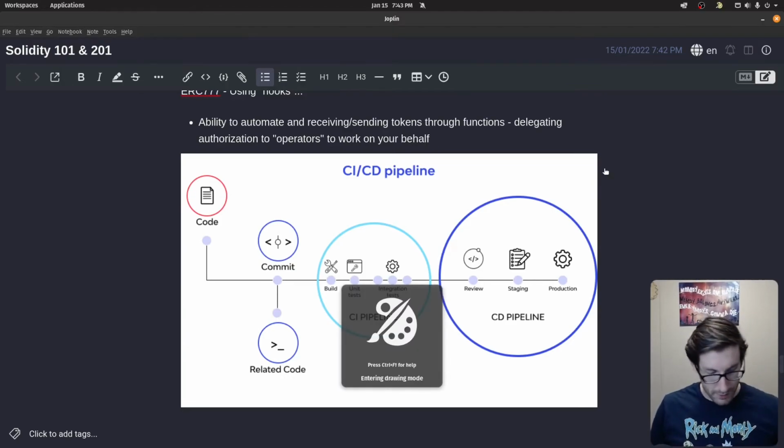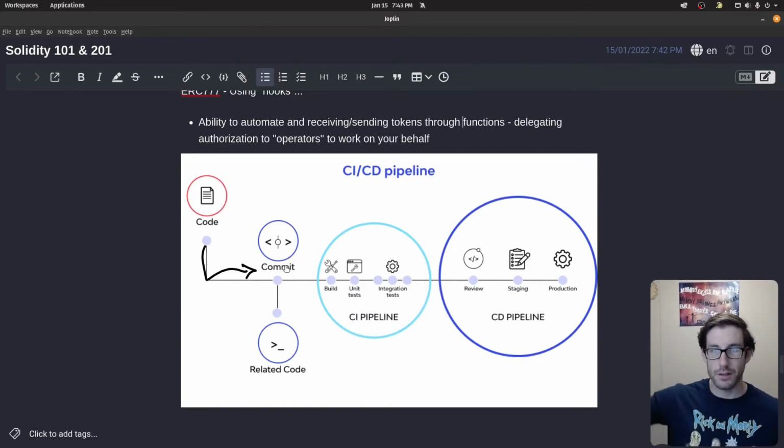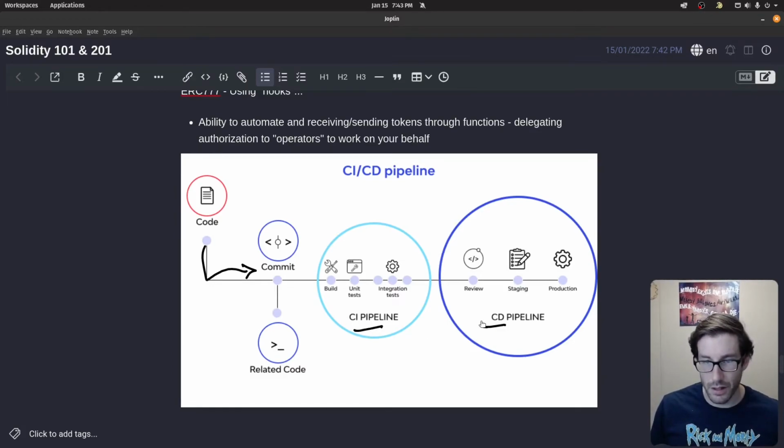And here's a simplistic diagram that kind of shows this, where you're writing your code and then you decide to commit that. Once you've committed that, there's usually a series of GitHub Action hooks or GitLab hooks or things like that that are event driven. So an event occurs and then I take an action, aka GitHub Actions. And you can see there's continuous integration, continuous development.